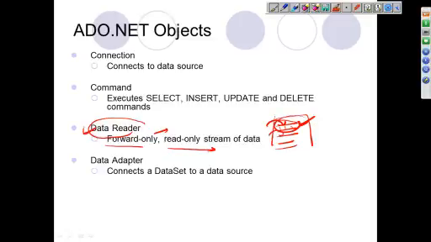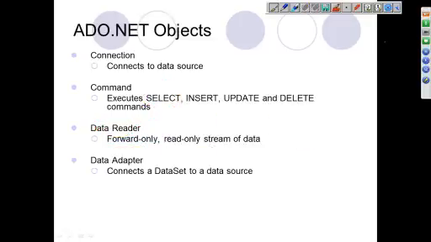So if you want to store your data, you will have to use the command object. You will have to execute a select query on the database through the command object. But if you don't want to hold the data, you just want to read it once, you can use the DataReader object. The DataReader object will be an object of the SqlDataReader class.